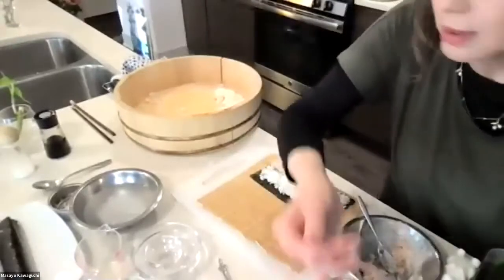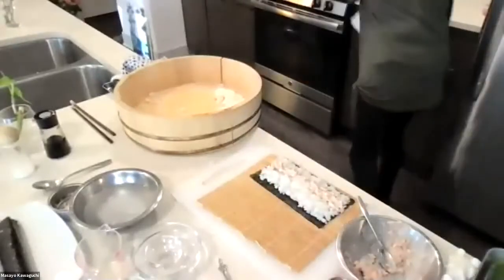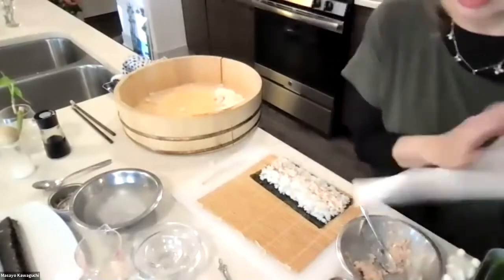So basically, instead of the cucumber, you're putting the tuna. So it has to look like the same amount. Yes, and this is going to be a thin roll as well. Make sure you have dry hands.